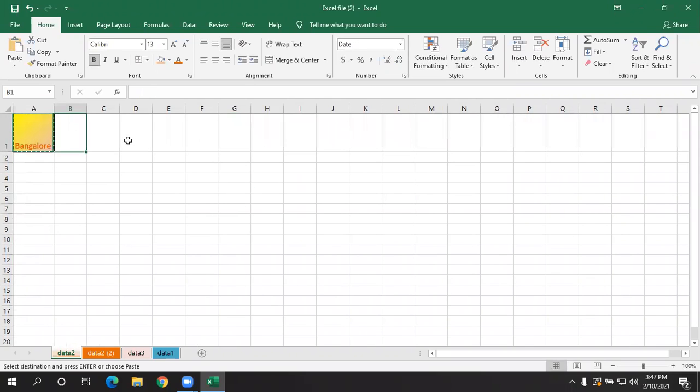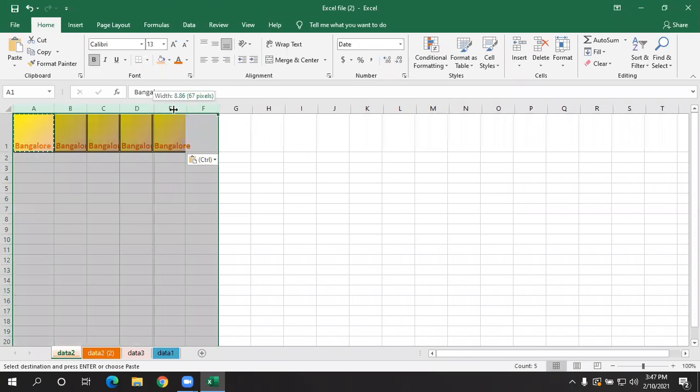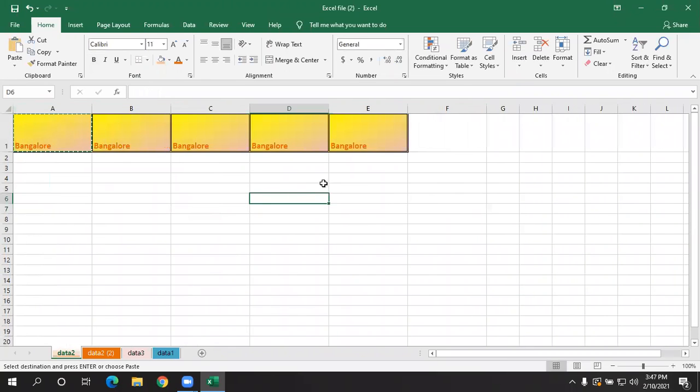I'll copy the same data and paste it here. So here I have entered some formatted data in 6 cells, but I don't want any data to be inserted in the cell.